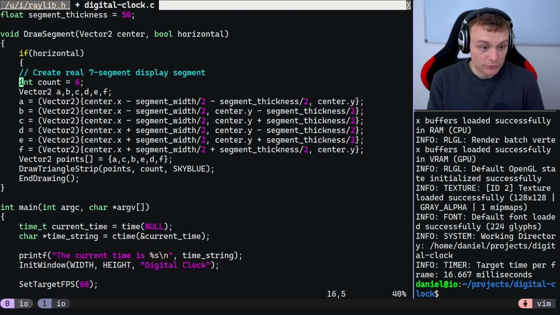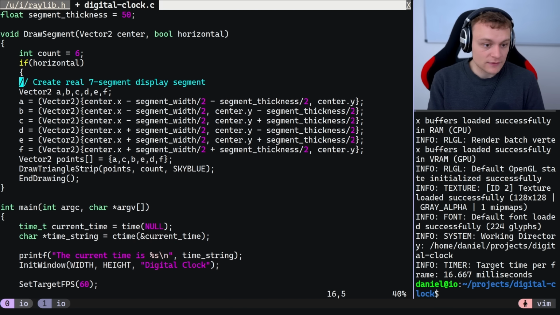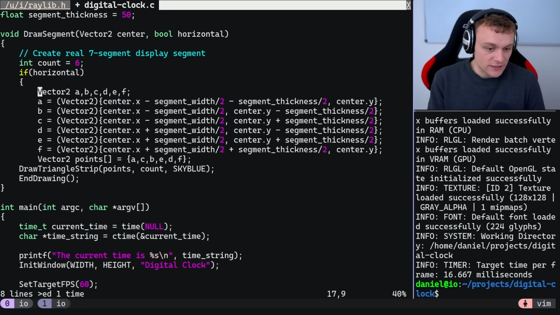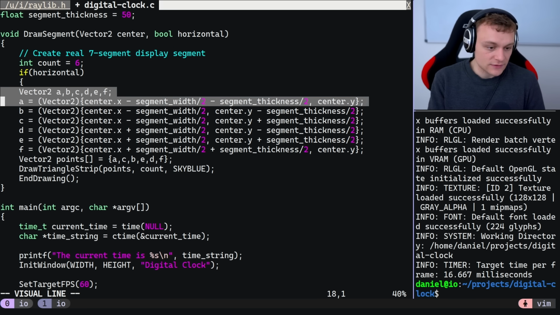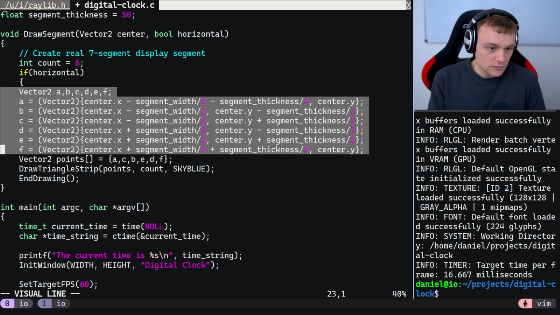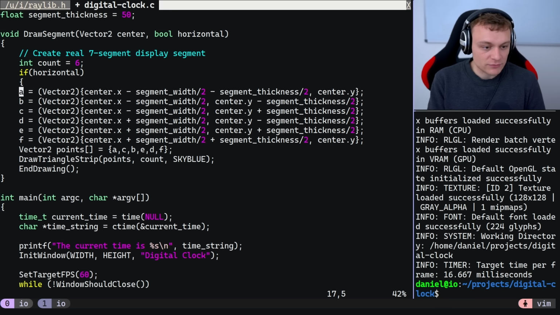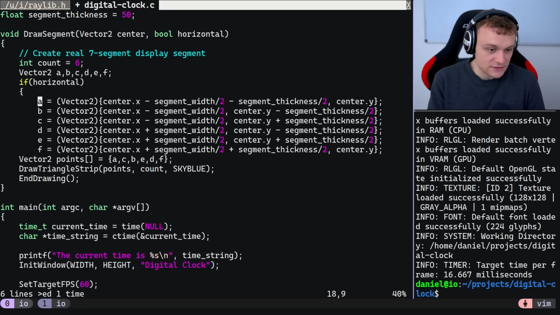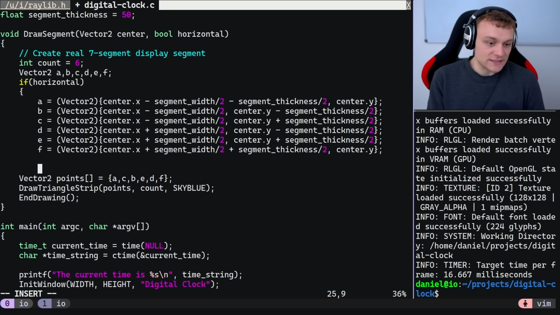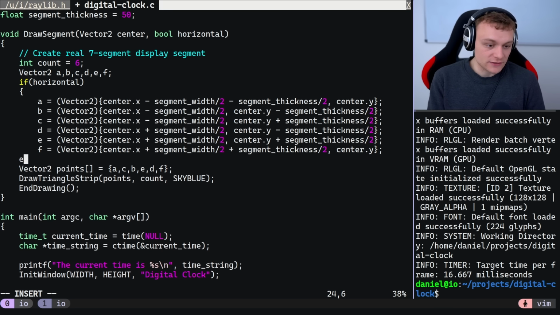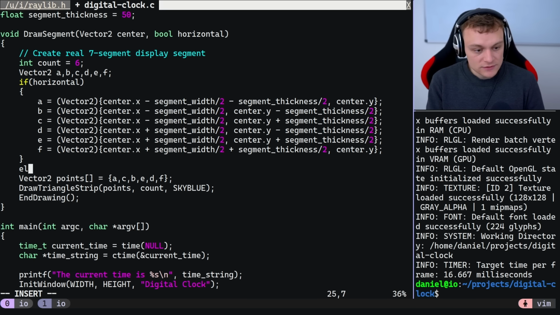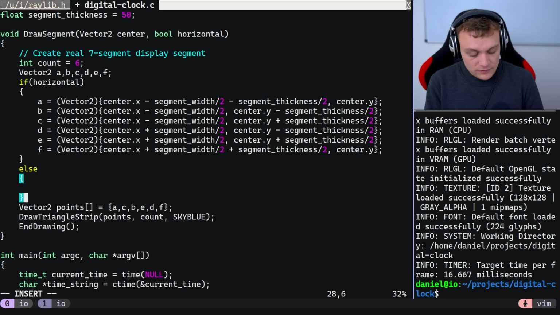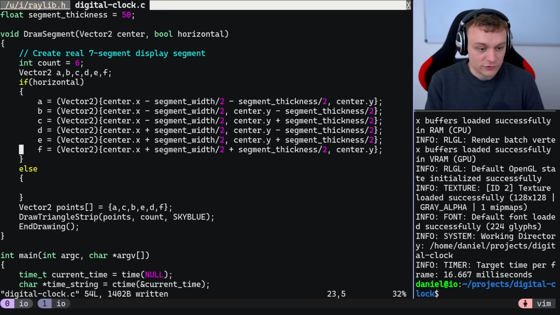Then these are our points. The declaration can also be done outside of the if else. Else if it's a vertical segment, then we define different points.